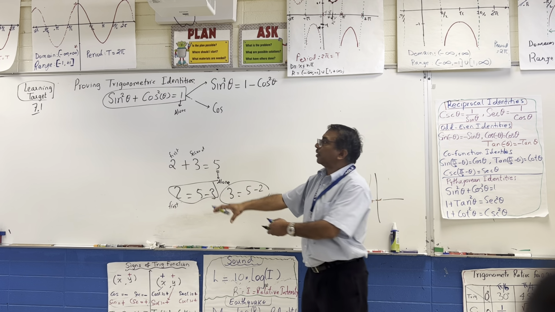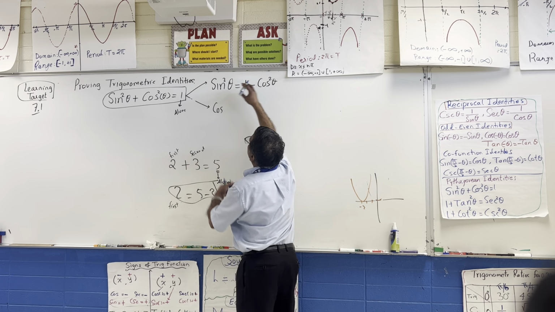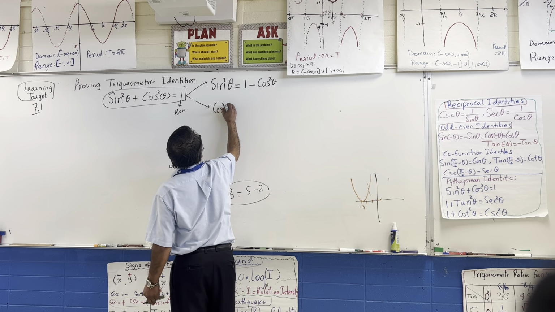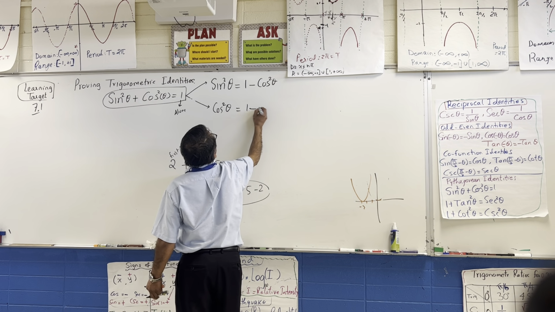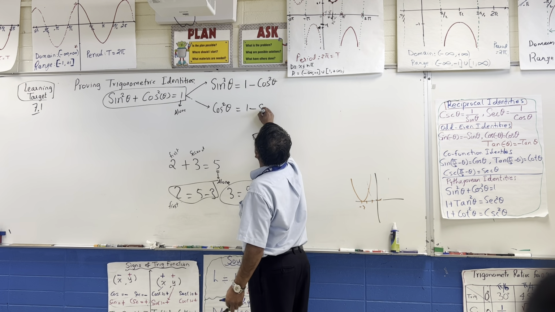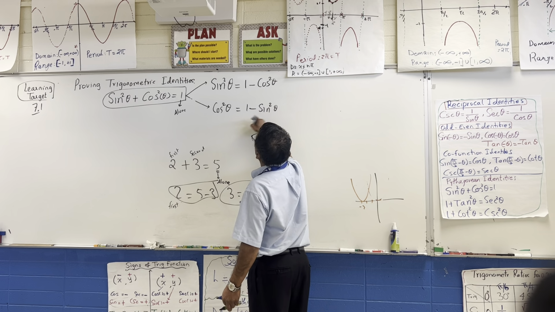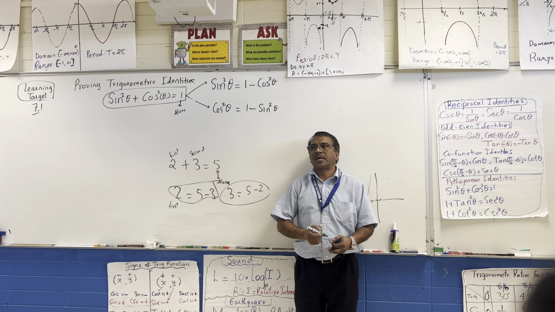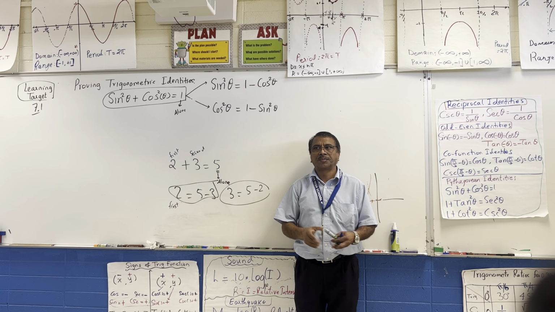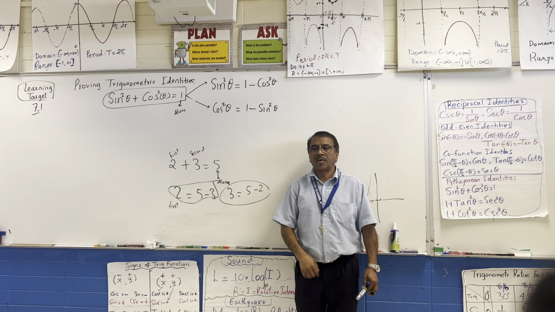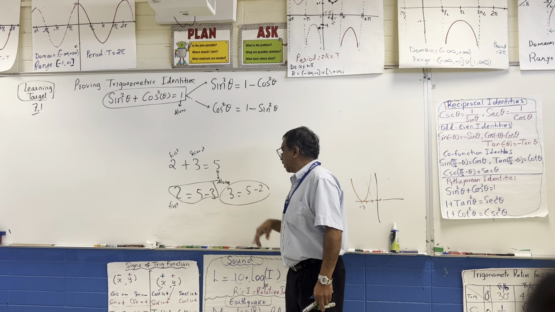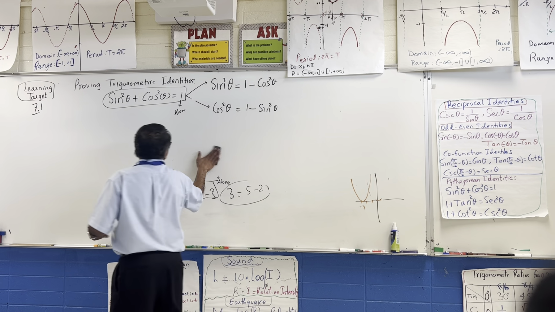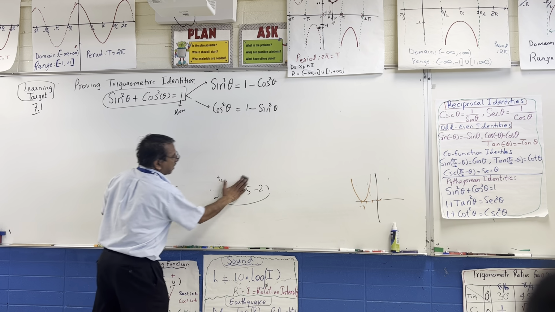So just extending the number ideas to the trig ratios. If I want to keep cosine square theta, that's 1 minus the other one. So the trick is always remember that if it is cosine, the other one, sine, is subtracted from 1. Does that make sense? So far so good? This is the most important for this 7.1 lesson. Just knowing this, we can do a lot of stuff.